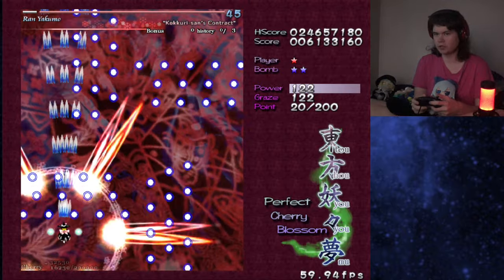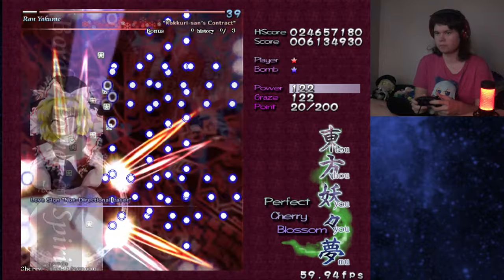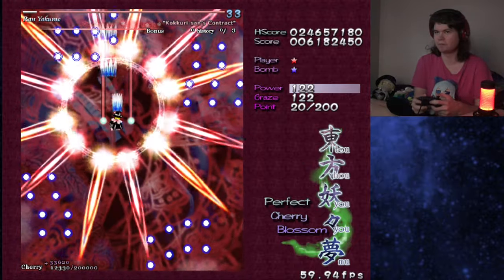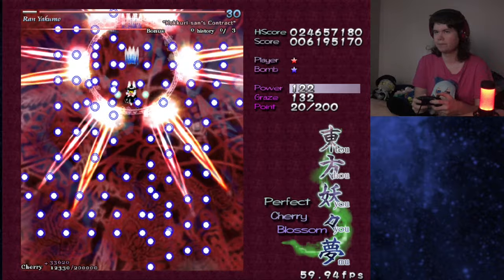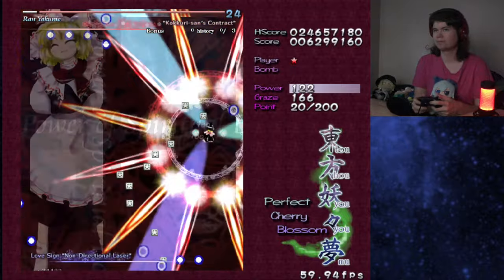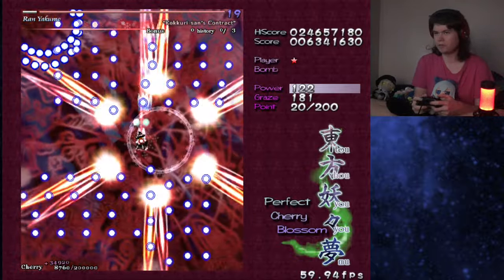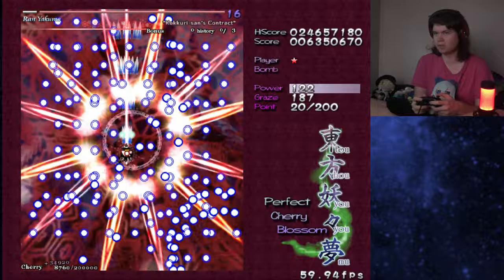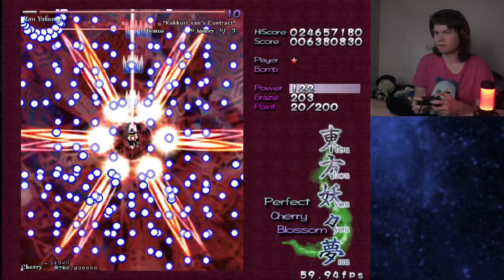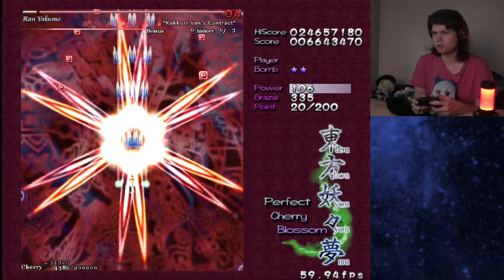Be using the non-directional laser, so I have a bit more movement options. Even though I don't think the non-directional laser lasts long. That's the problem. Amazing. Ran really just turned herself into a bunch of fucking bullets and lasers. What the hell am I supposed to do now?